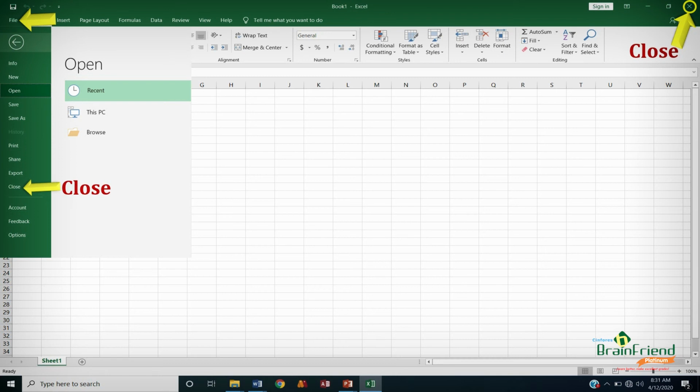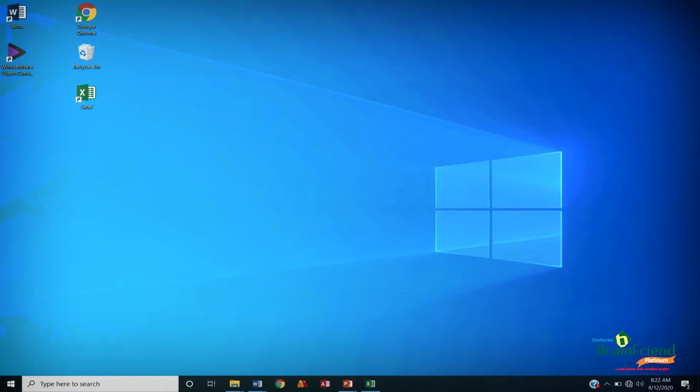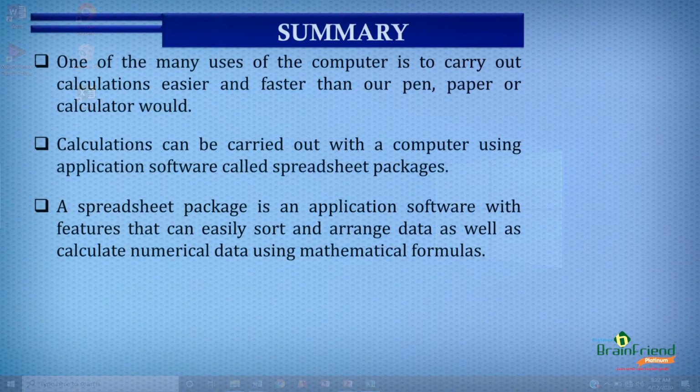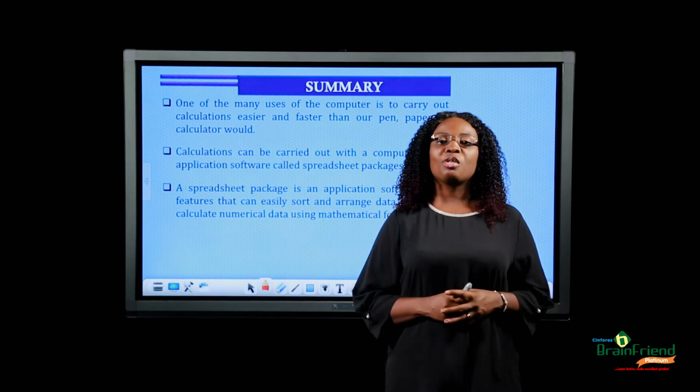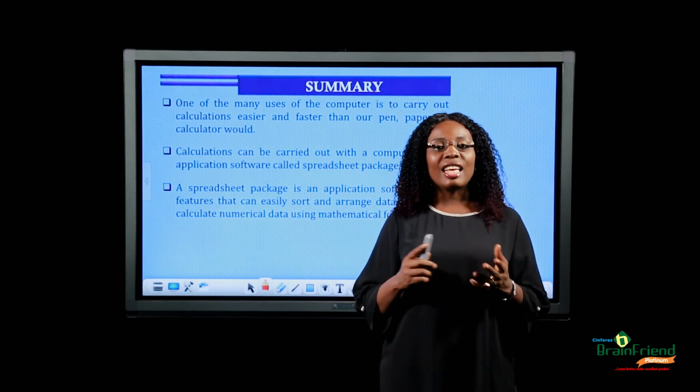To do this, simply right-click on the Excel icon on the taskbar, then click on Close Window. Now, these are just some of the methods that can be used to close the Microsoft Excel spreadsheet package. And with that illustration, we've come to the end of this lesson. But before we leave, let's have a quick summary.